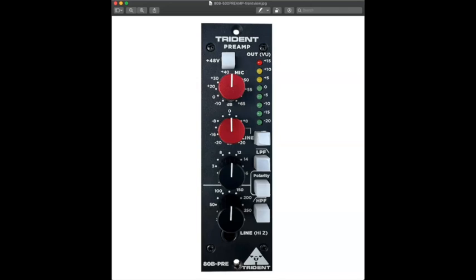So, or below, yeah. The low pass filter is 30 to 350 hertz. And the high pass is 2 kilohertz to 20 kilohertz. They're all 12 dB per octave. Okay, that's all we need.